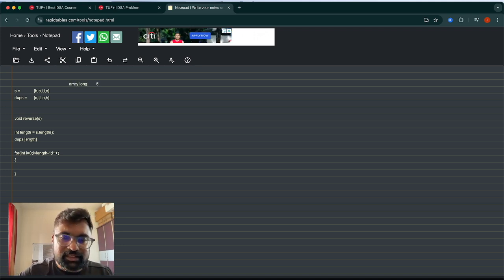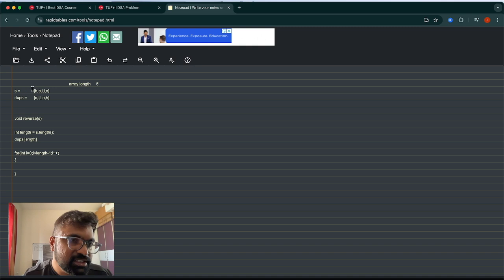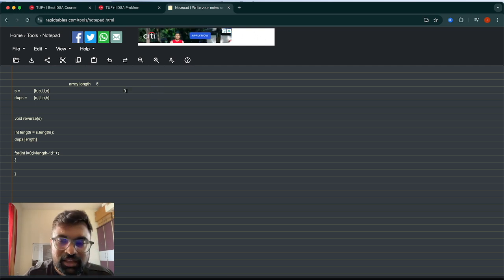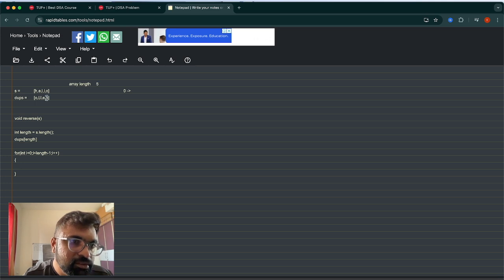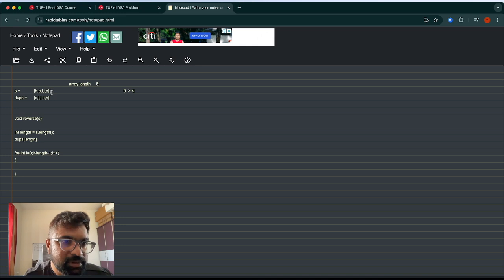So H is at the 0th index and O is at the 4th index. We are taking H from the 0th index and replacing it at the 4th index in the dupes array, right? H is replaced at the 4th.